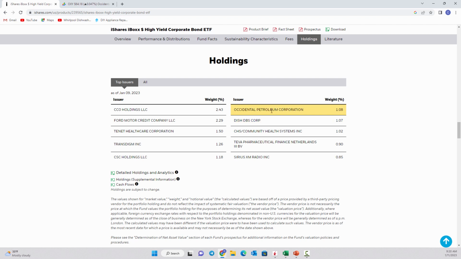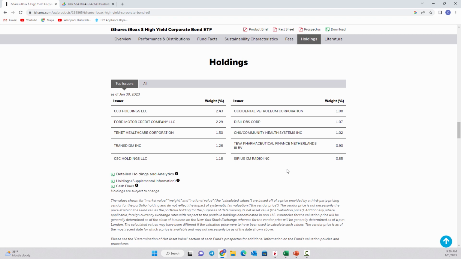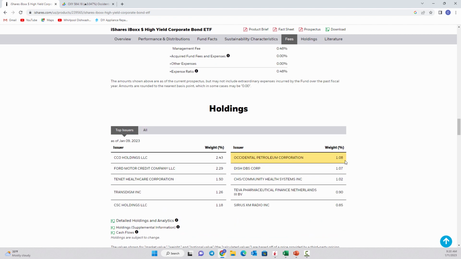Well, that was a great purchase because Oxy can pay off their bills. Oil prices have rebounded. This company is printing money. They can certainly pay their bills. And so that is a great purchase. And that's what you want out of buying a junk bond. You want to buy it essentially when it's distressed, but you see the silver lining. You see the path to profitability. You see that the company's going to be able to make it through.